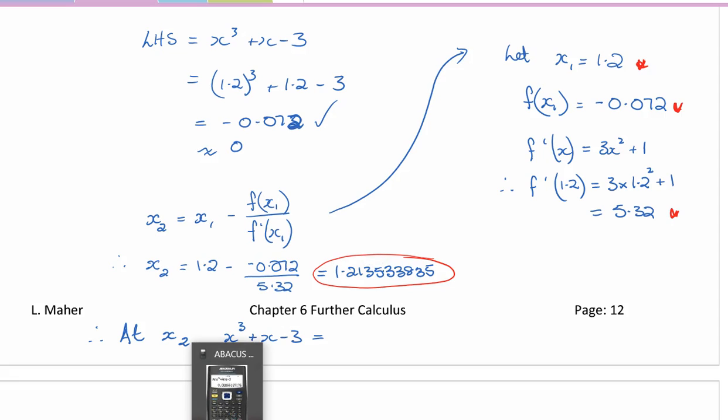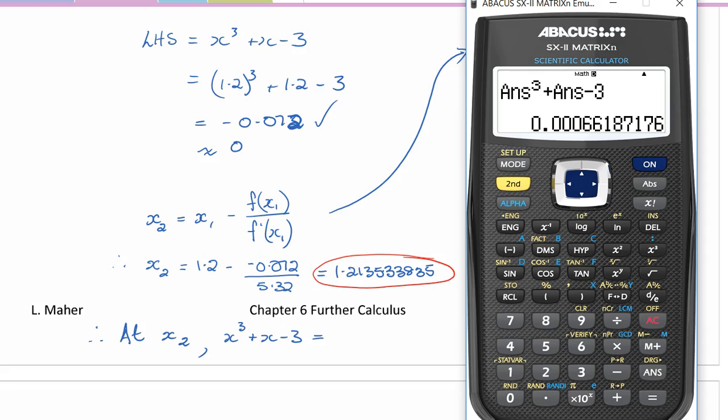So we're going to put this value into our calculation now. Just a little hint about your calculator: what I previously had was this answer, and it was on my calculator. I didn't delete it. I want to use that number and cube it and add it and subtract 3, because that's the function. So you can see I've done that, just using the answer button. So don't delete these numbers on your calculator. And when we do that, we're getting 0.00066, which I suppose when rounded is 0.001. So we need to go through that process one more time.